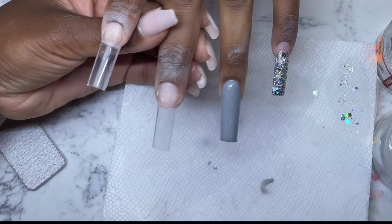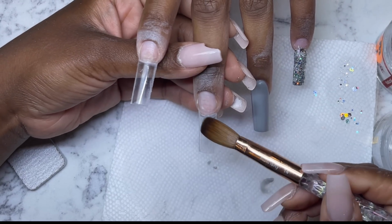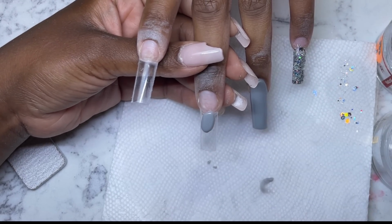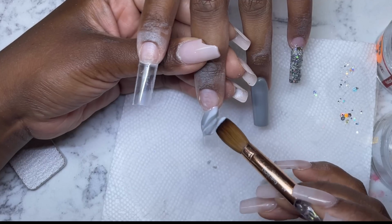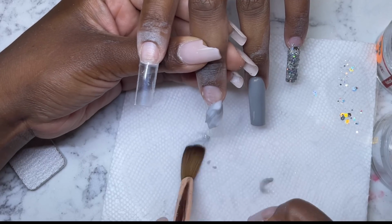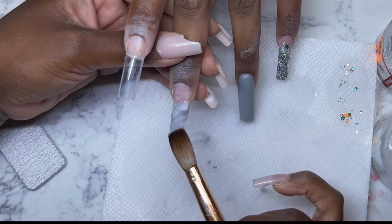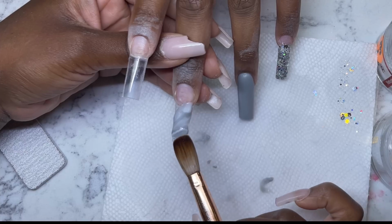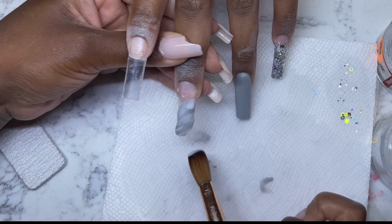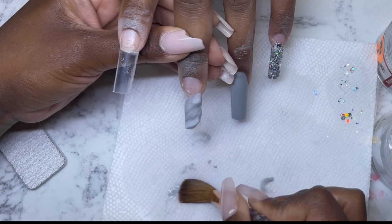So now for my marble nail, I'm going to go in with that same gray and a white, and I'm going to marble them together, kind of diagonal. I don't like to swirl them all around because I don't want to lose the lightest color. So I like to start off with the dark gray and then go in with the light, just so it can show a lot better. And then while it's still wet, I'm going to go in with my foil and add it on there so it can stick a lot better.